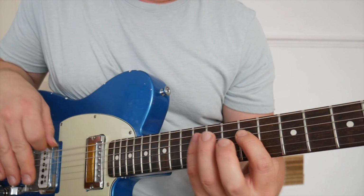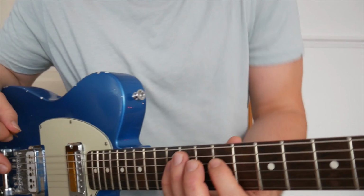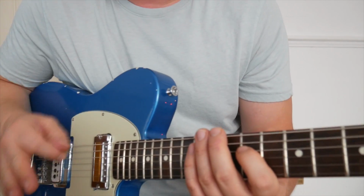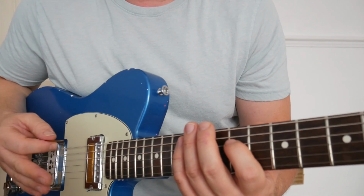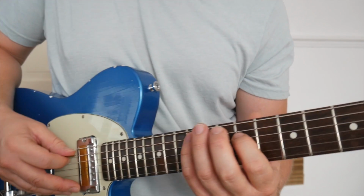fret. Now look, I'm using my fourth finger. If you want to use your third finger, go ahead, that's cool. I've just learnt my way, maybe you've learnt your way. There's no right or wrong way to do it, because Wes Montgomery never used his fourth finger, except I think he used it for octaves. So, you know, Wes can't be wrong, can he? So here we go, we're going to go.